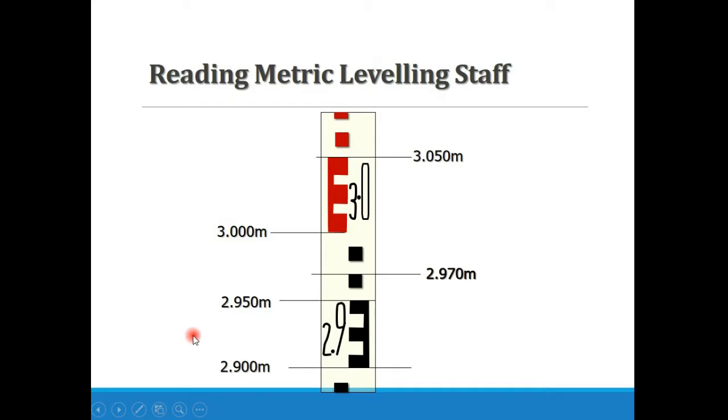So in this reading, as you can see from the bottom, we have 2.9. But then at the end of this E, you count 2.91, 2.92, 2.93, 2.94, 2.95. So this is 2.95 meters. And again, on this point there is 2.95, then you have 2.96 up to this end, 2.97 up to that end.